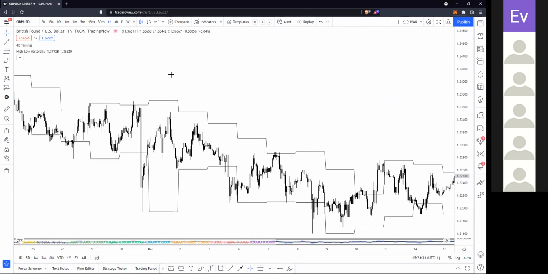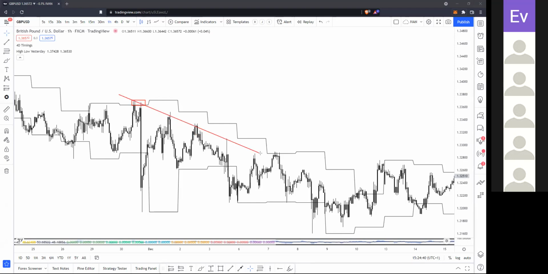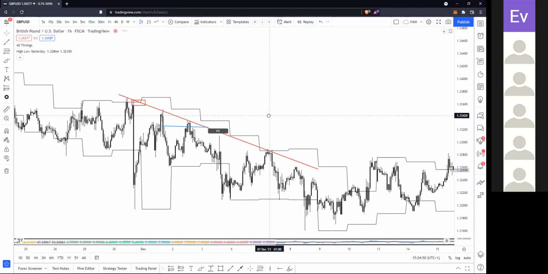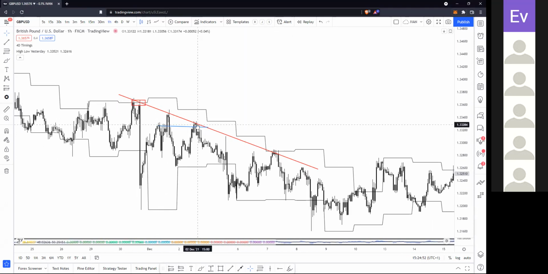Even just by looking at this and drawing some POI, order block, supply and demand, you can take this trade. You can understand that just based on this, a valid supply, a valid trend line is good to take from the third touch, fourth touch. Even after that, I wouldn't take it. But you can see, yeah, here, amazing entry. Just by looking at it like this, adding the yesterday's high, yesterday's low indicator, taken out here, taken out here.